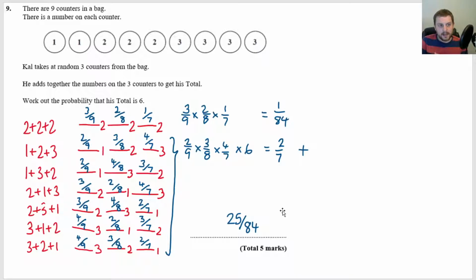Number 9 was quite difficult to explain through me answering it on a PowerPoint slide. What you've got to think is you've got this really big probability tree with 3 options, then 9, and then 27. It's a huge probability tree, of which we're only interested in 7 paths, because we're only looking for the pathways where the answer adds up to 6. So after a bit of thinking, you realize that these are the only ways that can happen, and then you work out what would have been on the branches and go from there.